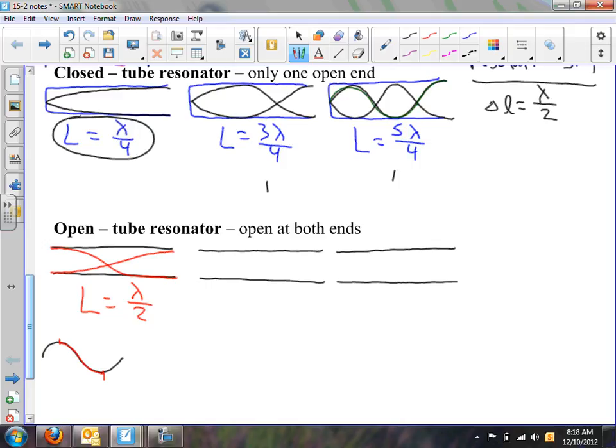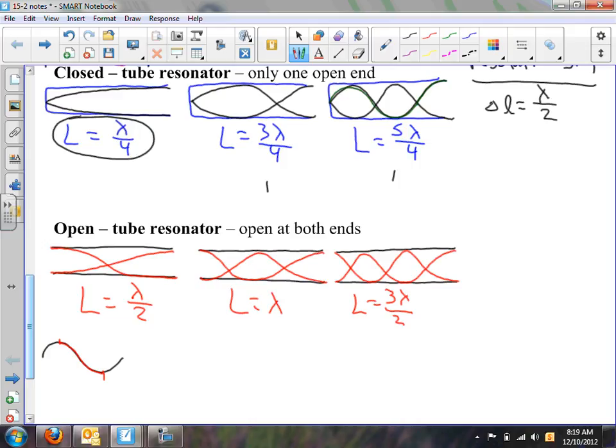The next lowest space, where you start with an antinode and end with an antinode, would look like this. And that is actually one wave pattern. Starting low, going to the highest point, getting back to the lowest point, now you start repeating. So the length here is exactly one wavelength. And the next lowest would look like this, and this corresponds to 1.5 or 3/2 wavelengths.